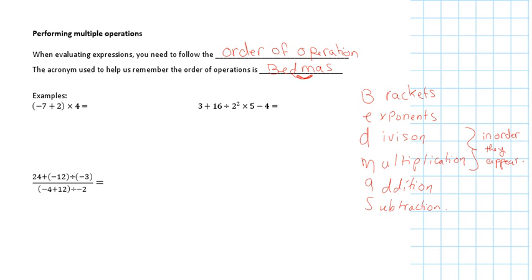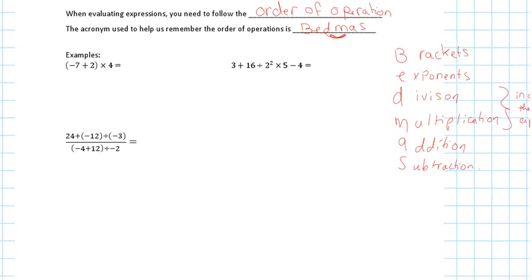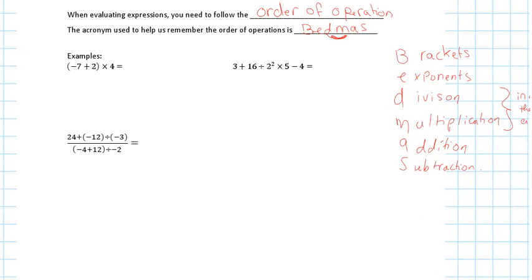It doesn't matter, right? When you only have addition and subtraction at the end, you can do them all together at the same time, or you can do subtraction first and then addition. It's not going to make a difference which way you do it, okay? But with multiplication and division, they make a big difference. So you have to follow whatever comes first.